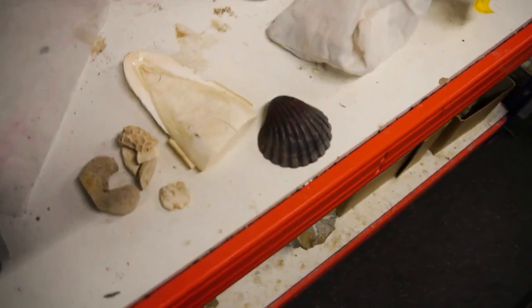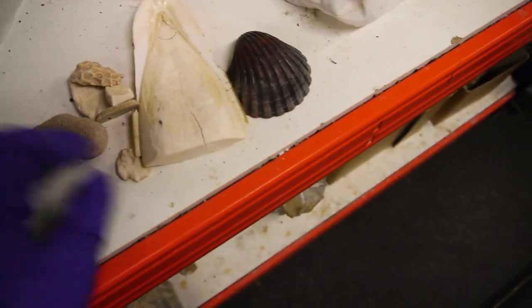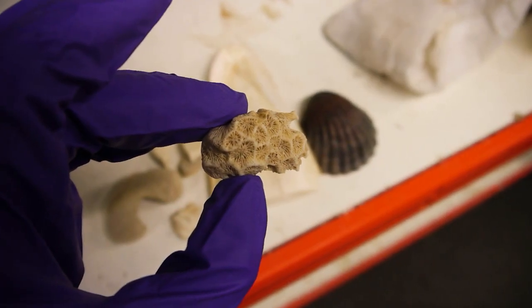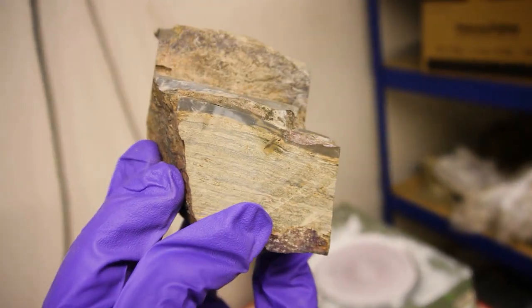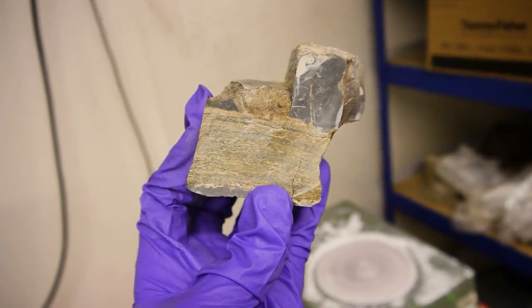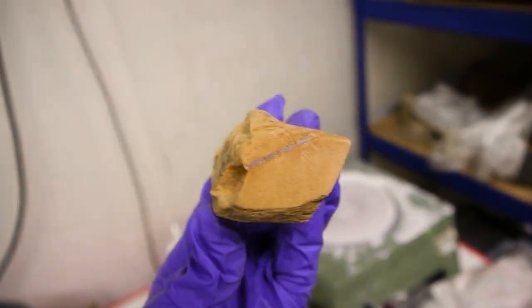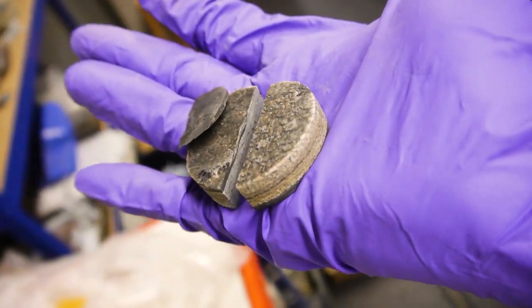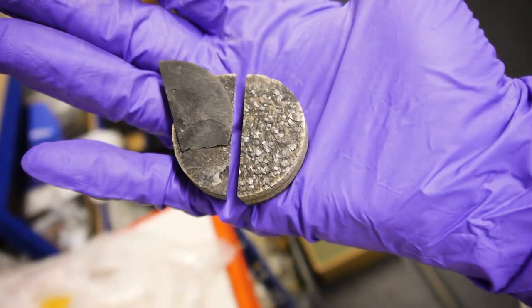It's not all rocks and fossils — I've picked up some other bits on my travels. So here we've got some lovely shells, cuttlefish bones, and some nice bits of coral collected from various beaches around the world. Some Precambrian microbialite — I think this is from a Paleoproterozoic or even Archaean banded iron formation in Australia. Some Paleoproterozoic schist from the Pine Creek region in Australia. Mesoproterozoic black shale — this is what happens when you intrude a very oil-rich black shale with dolerite and cook it for a bit; it's gone all crystalline.